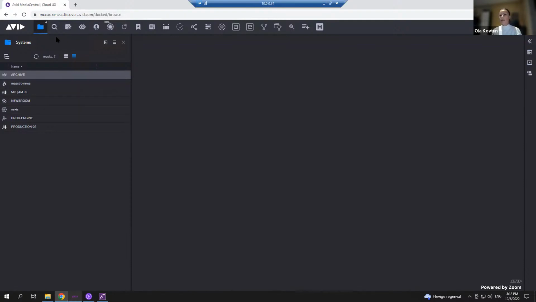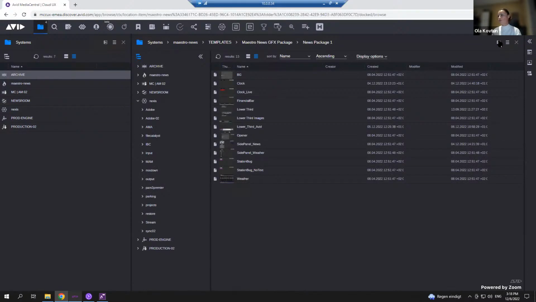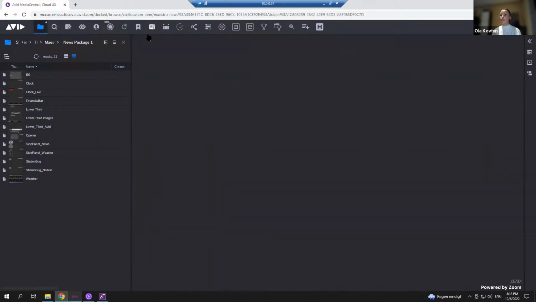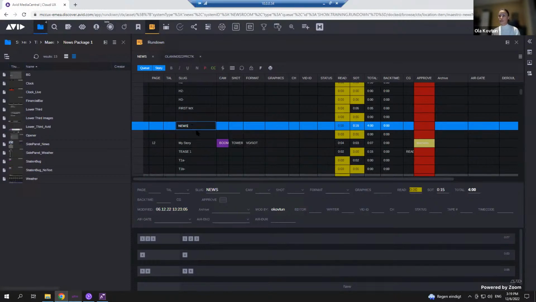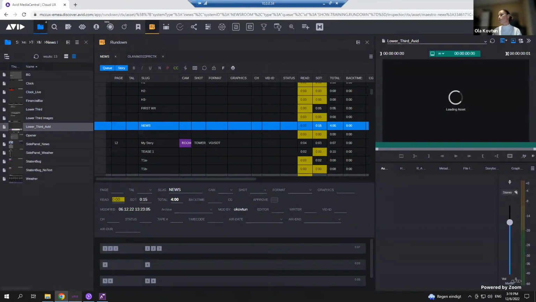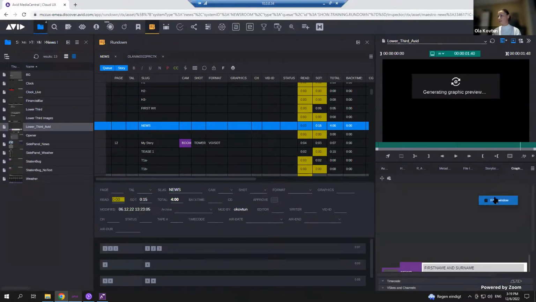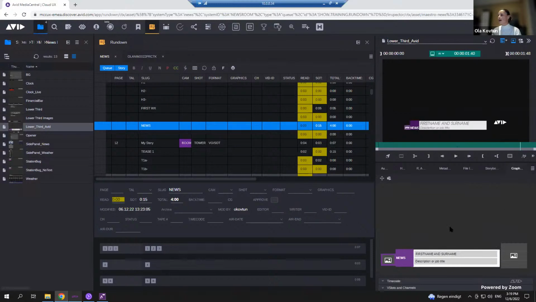At this point, I'm a journalist and I'm working on my graphics, on my story inside the newsroom. So I'm opening my NRCS. As you can see, this is an iNews story. I have my news story expanded here. This is the story body, and I'm creating the graphics. I'm accessing my lava flow that I created earlier just by double click. It is expanded into my editing window where I can start editing the data.